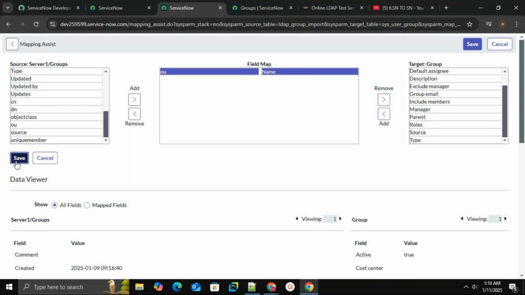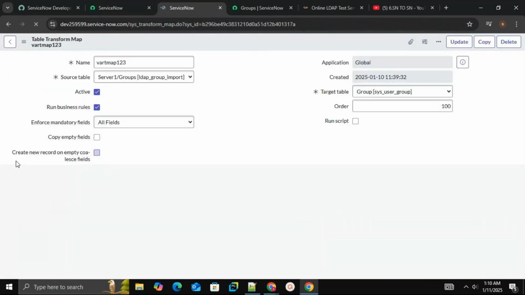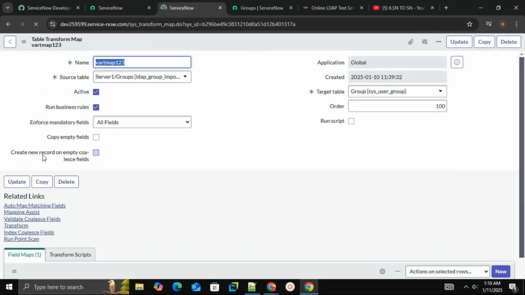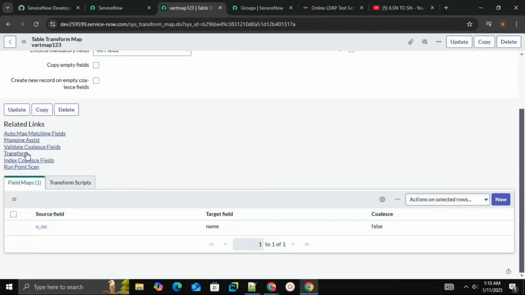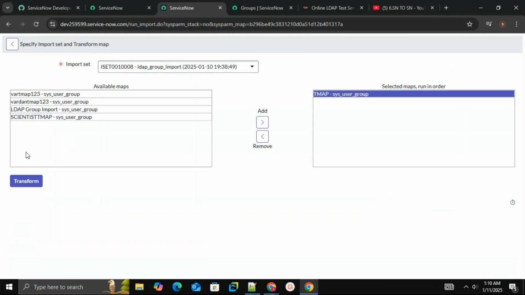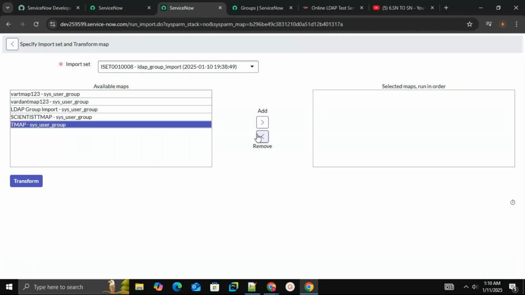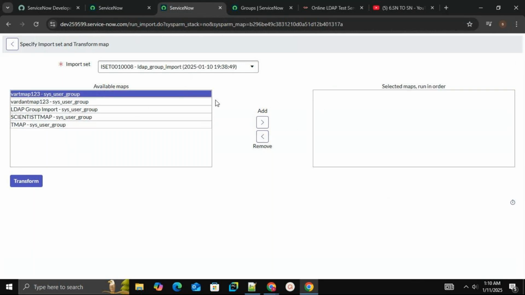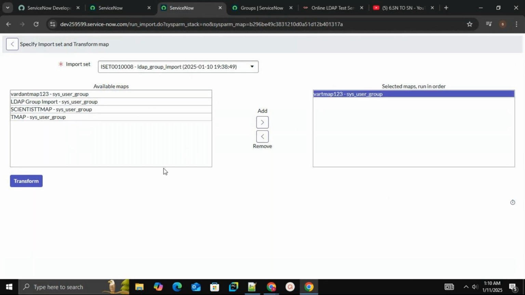Save it once. Click on the transform. This is the old one. Just right click, and the new one, where tmap 1, 2, 3. Select from left to right. Click on the transform. We'll see.